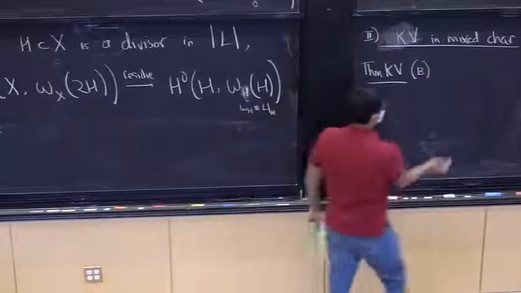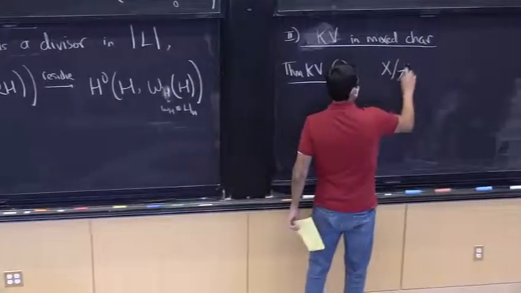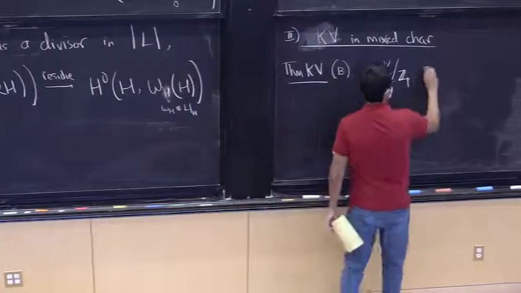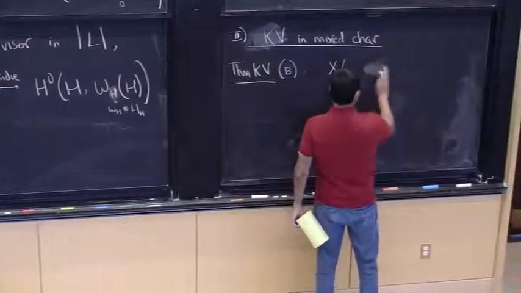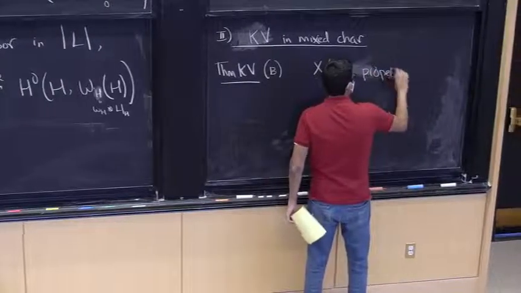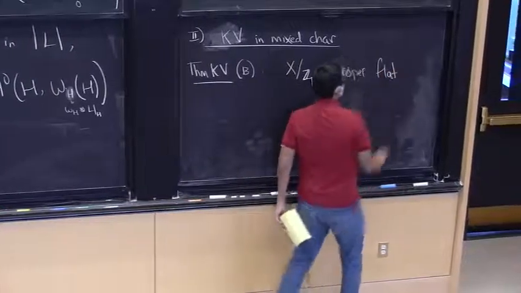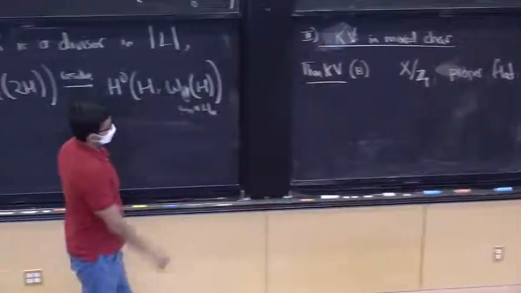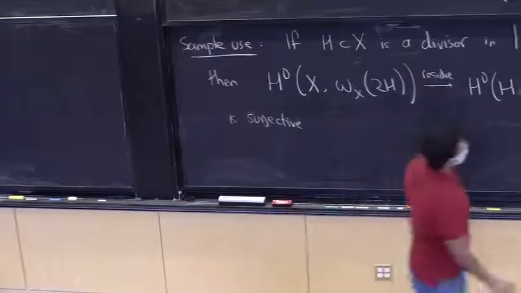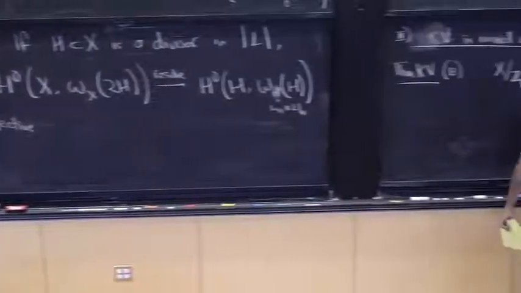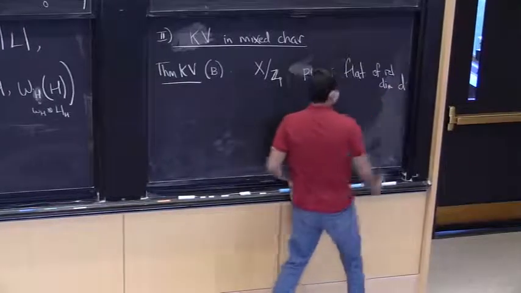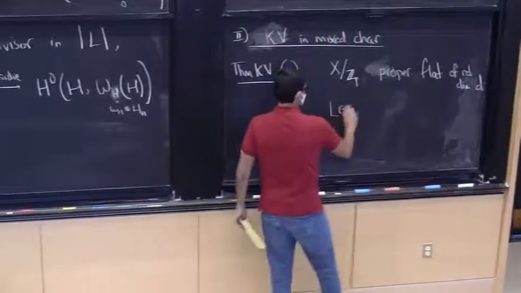And it's the following. So X is now going to be over the p-adic integers rather than over the complex numbers. Again, I don't have to actually assume smoothness anymore. So let me just say projective, proper even is enough, and flat. If you don't like these words, feel free to assume smooth and projective. And I want to give a name to the dimension, so of relative dimension d. And then L is as before.